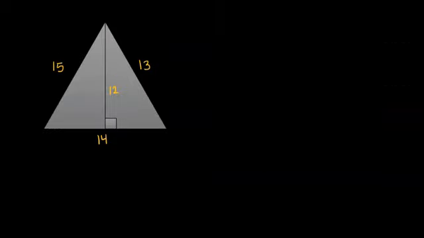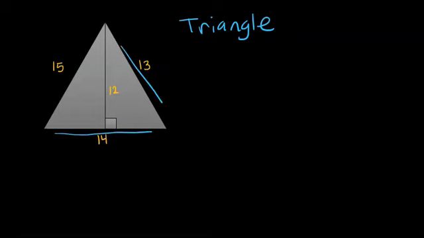So this is a classic triangle. The one we just looked at is called a right angle triangle, or a right triangle. Okay, cool. It looks like I have a base, 2 sides, and then in the center a number. That's actually the height. Anytime you see a line with a little tiny box, that's the height. So we're going to look for the perimeter, and we're going to look for the area.